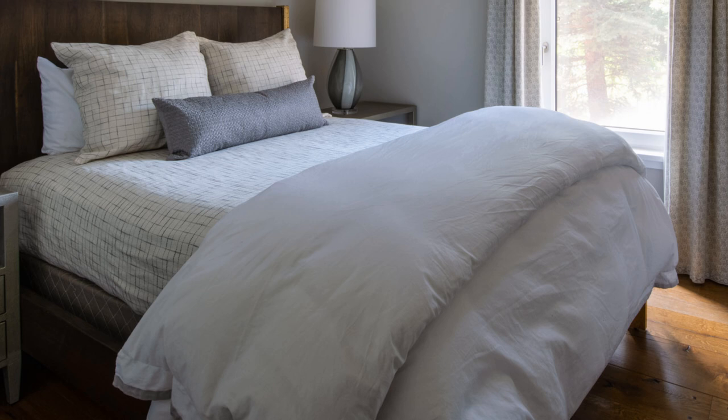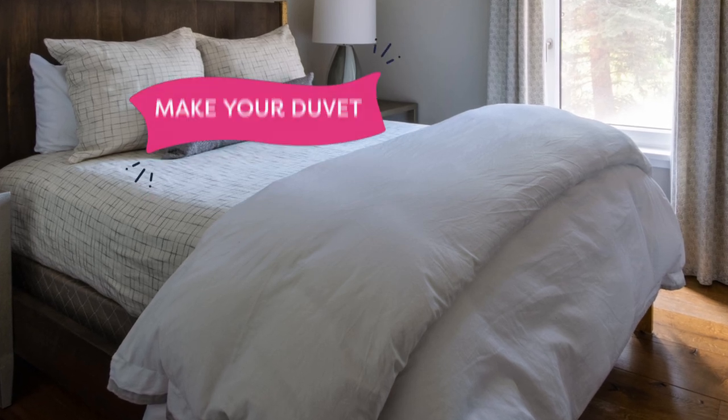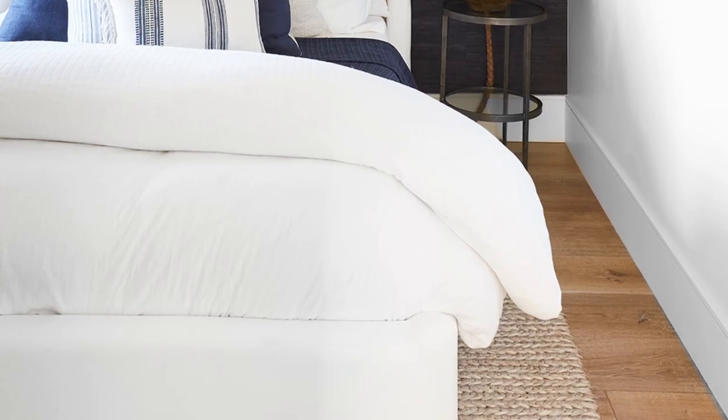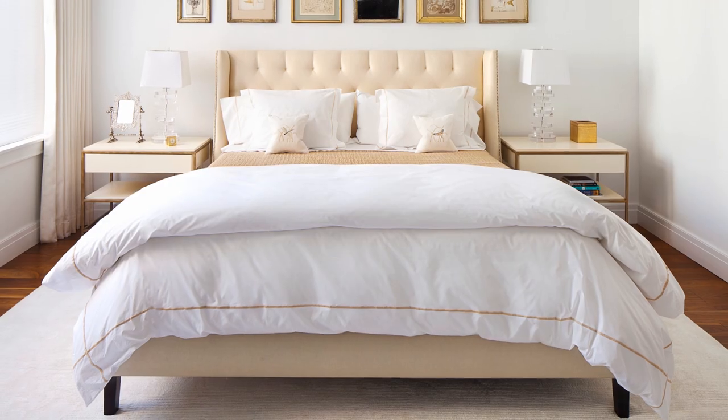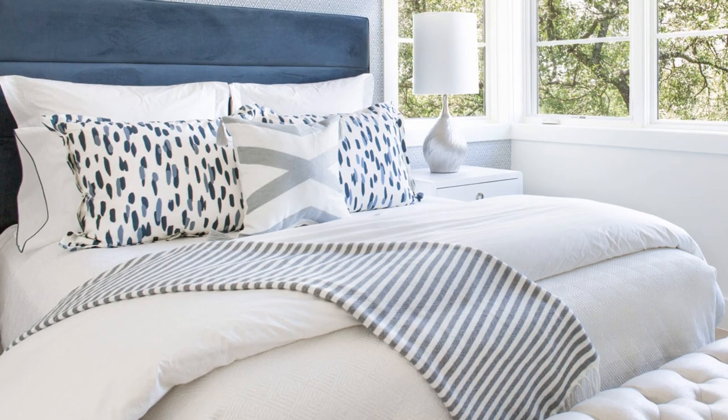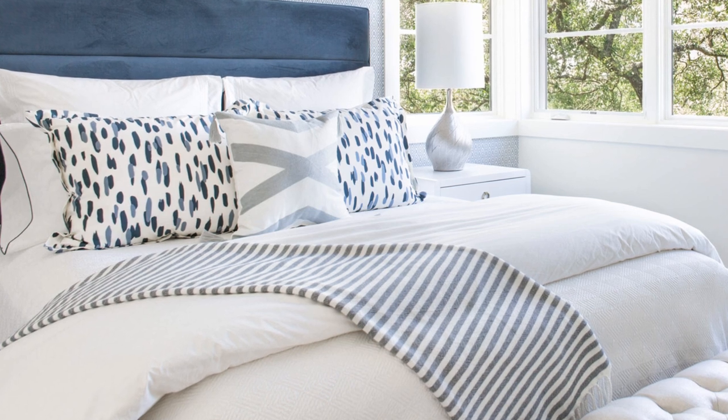To take it to the next level, you want to make your duvet look extra fluffy. Option one is to double-stuff your duvet cover — putting two duvets inside one cover. Make sure your duvets have loops and your cover has ties so they don't shift around, though this can lead to overheating. Option two is to layer two duvets on top of one another in different covers. You can use identical covers or covers varied in texture for more visual interest on the bed.